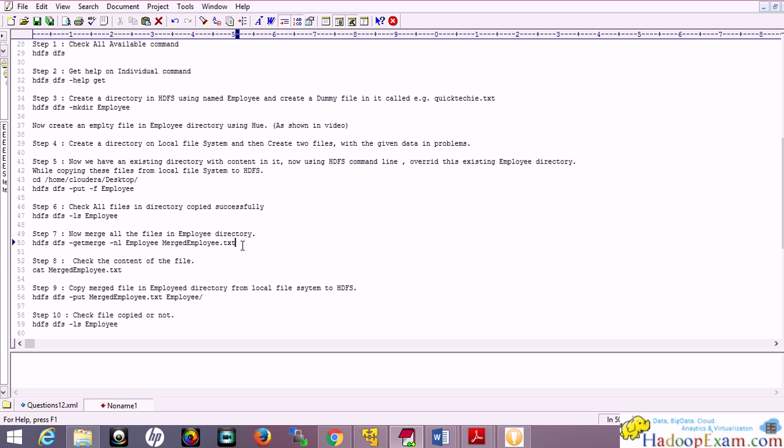That is the challenge here, because if you are going to merge very huge files, it would be a problem, because your local machine might not be capable of handling such a big file. So you have to be careful doing these things. When you are merging very big files, your machine can run out of space. But here we are merging small files.